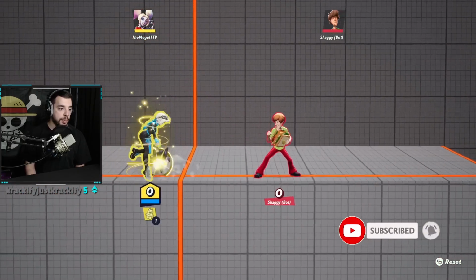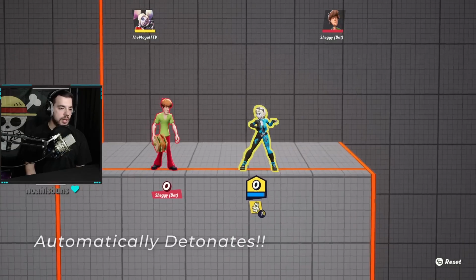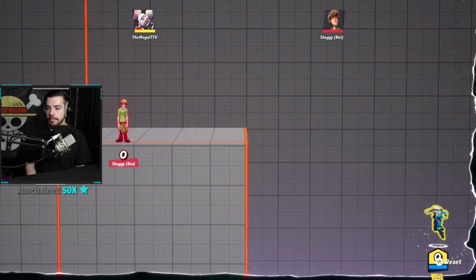But they did fix a bug with this, where if you get too low, it'll just automatically detonate. Usually before, you'd have to do it manually, but now it'll do it no matter what. Boop. And then you're safe.